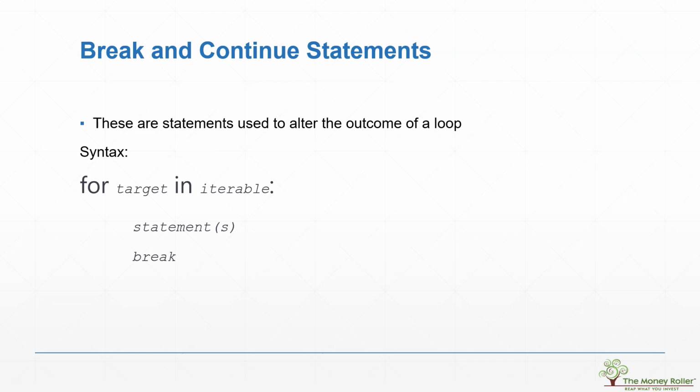So let's say there's a list, it has 3000 elements. It will run this for loop for all the 3000 elements. What if you are just searching for a certain element, you found it, and then you don't want it to run for the other elements? For things like that, you have to use a statement called break. Similarly, continue is a statement which allows the loop to go to the next target in the iterable and not run the statement for that particular one. So let's see an example of both these and then move on to our challenge.